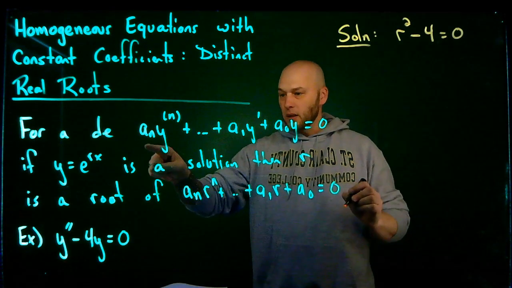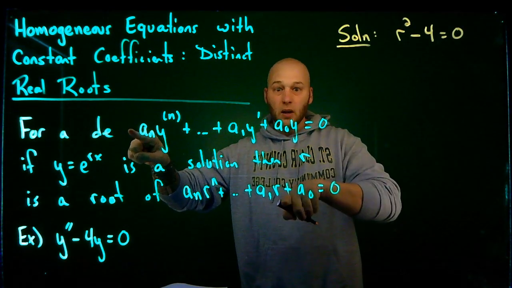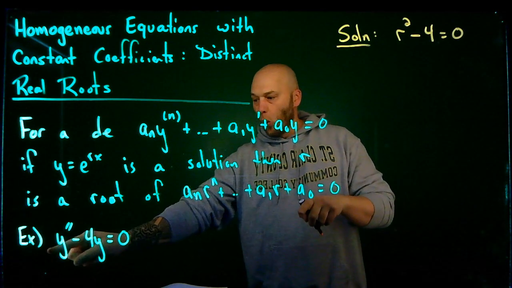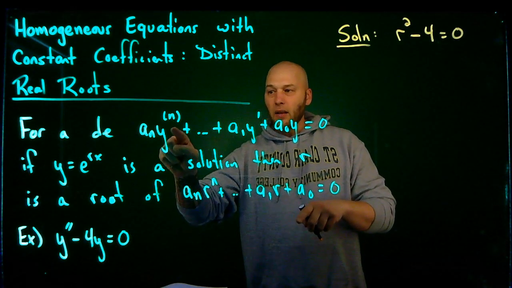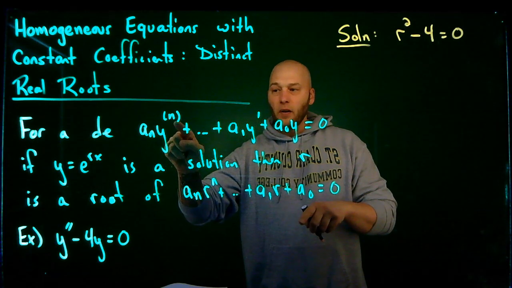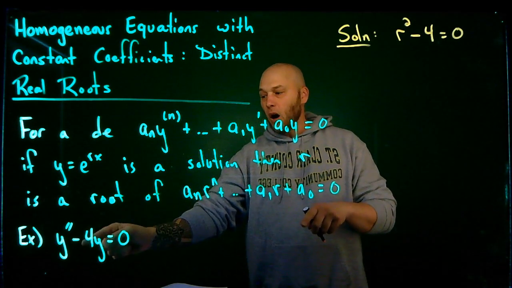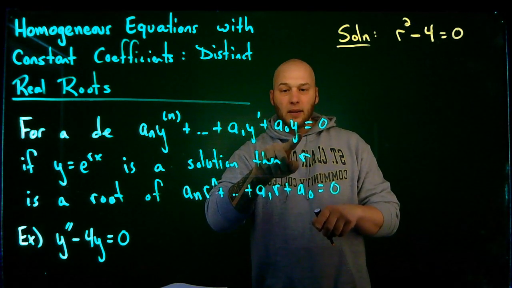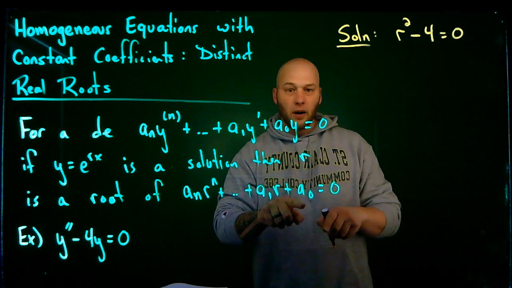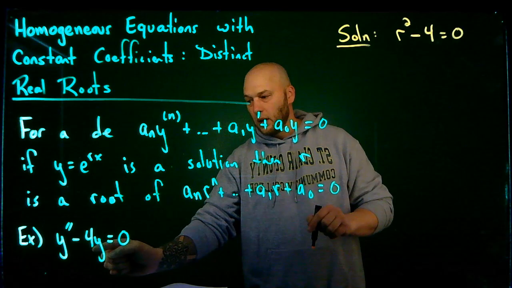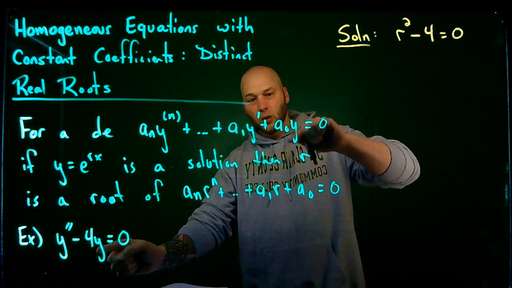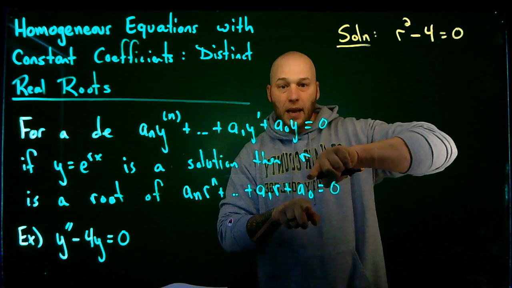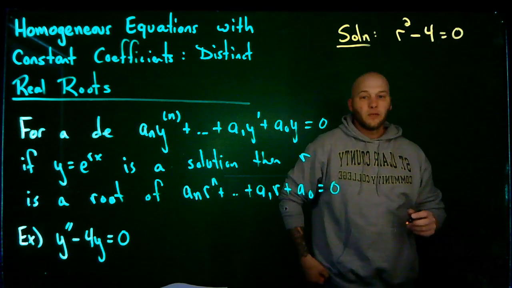So notice that to go from this differential equation to the characteristic equation, I keep the same coefficients. So I would keep 1 and negative 4. The nth derivative of the unknown function gives me r to the n. And of course, a0 y, which is the constant term, gives me just a0 in the characteristic equation. So therefore, the negative 4y, which would be this term here, would just give me the constant term on the end. Okay, so I've got r squared minus 4 equal to 0.